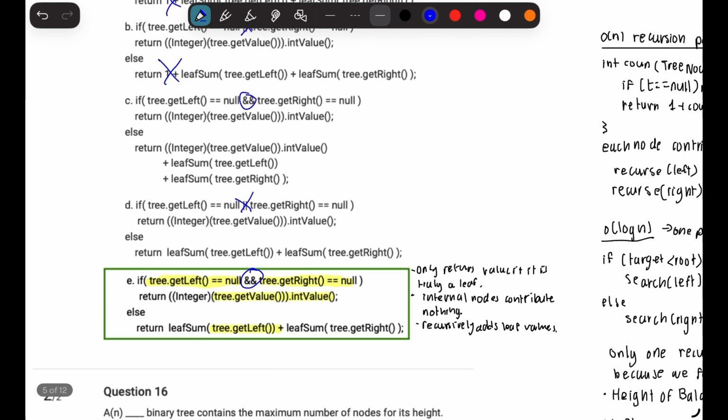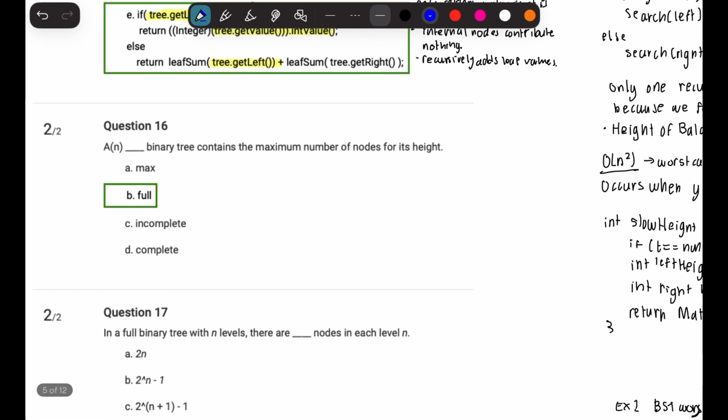So a blank binary tree contains the maximum number of nodes for its height.